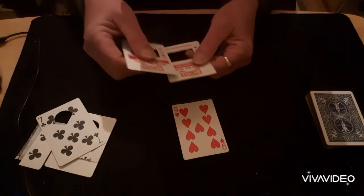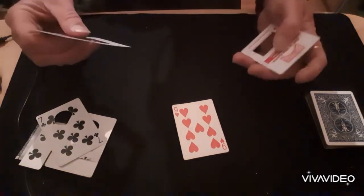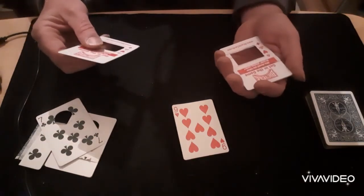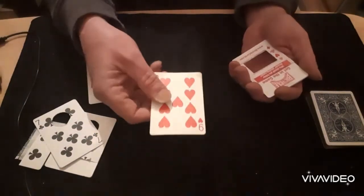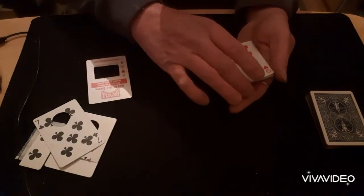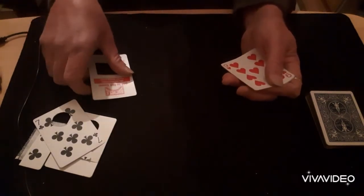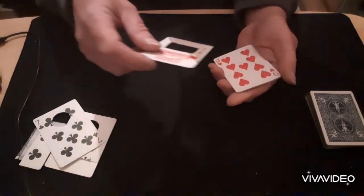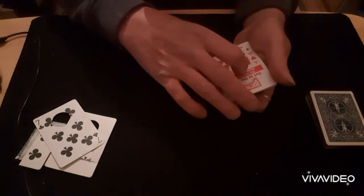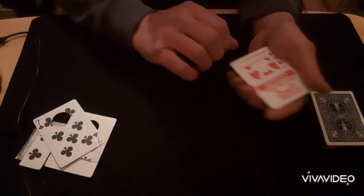You'll pick these up and you'll take the gaffed one into the hand you're going to be using, and you show them, then you get it ready and get it all nice and square. Put that one down, pick their card up. As I say, you do not show the back. Place it on, and when you're picking this one up, just give a little squeeze on that sticky tape at the top. As you pick that up, show both sides, put it onto the top. And you just do a pinky pull down on the bottom card, just so you can get that bit of tape to separate. And you slide everything up except for the bottom card.